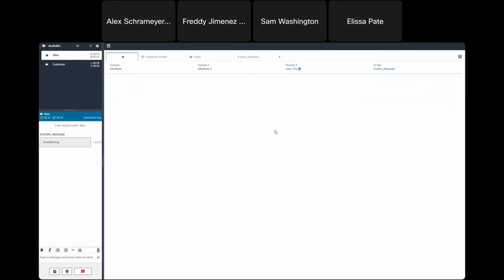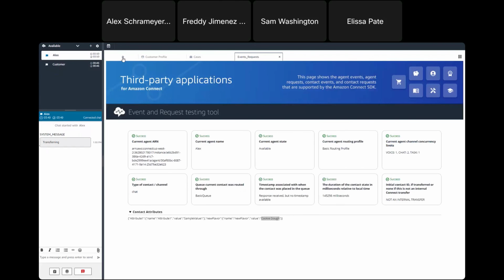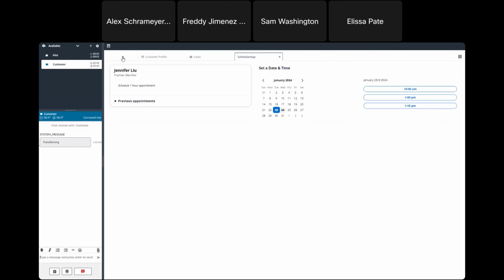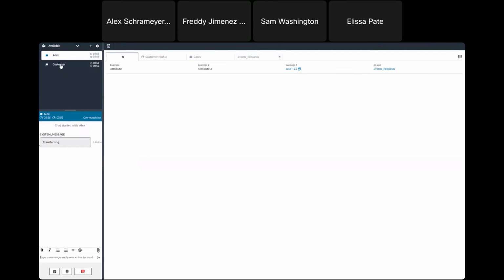It's going to continuously update and only show the content for those. So here I'm flipping between two different third-party apps. Here, if I hit back to home, I'm back into guides. And as I change who I'm talking to, again, voice, chat, task, whatever Contact Connect supports, we're going to have that containerized view and only display to the agent the information for that contact.